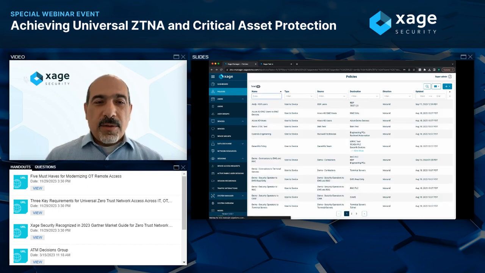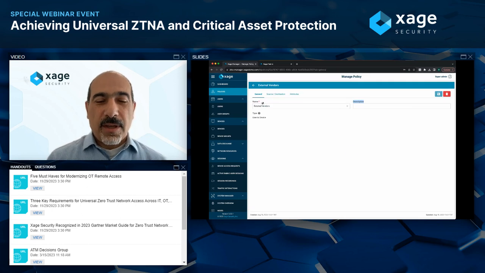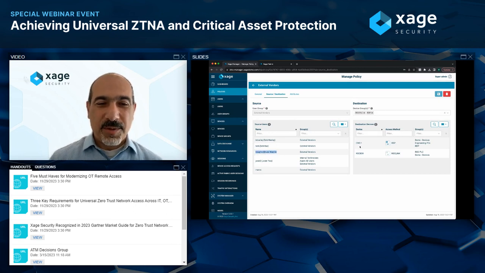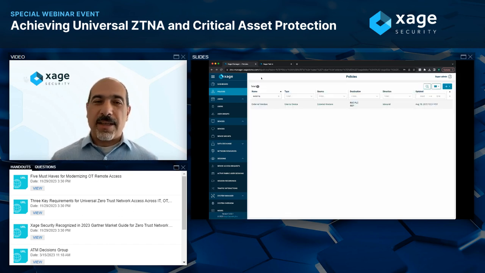Let's look at a different policy. This is for external technicians, external vendors. It's really hard to control access for those external vendors. We only want them to do a specific thing. So Bruce Wayne here only has access to two assets, a workstation and Emerson Rock, and that's it. There's nothing else he should be able to see, whether coming in remotely or on site. Nothing else he should be able to interface with.